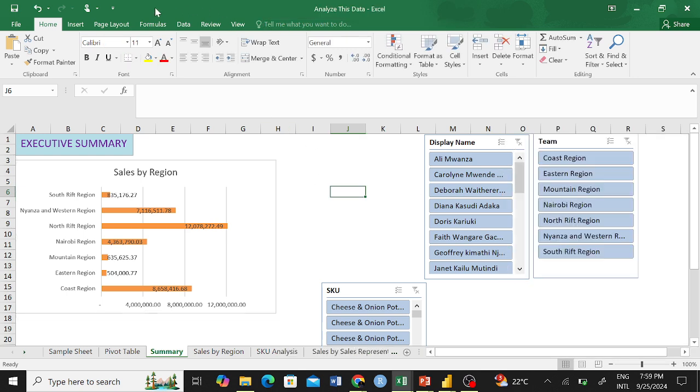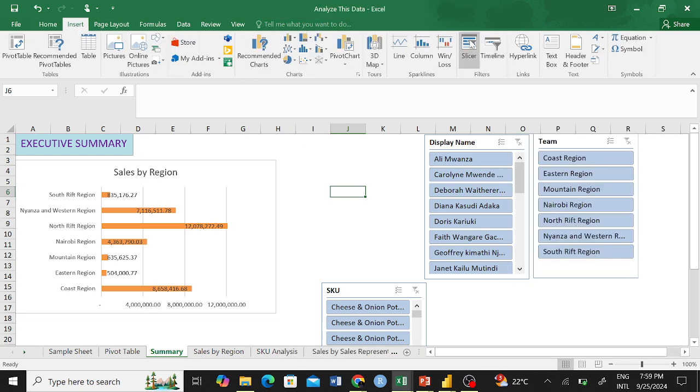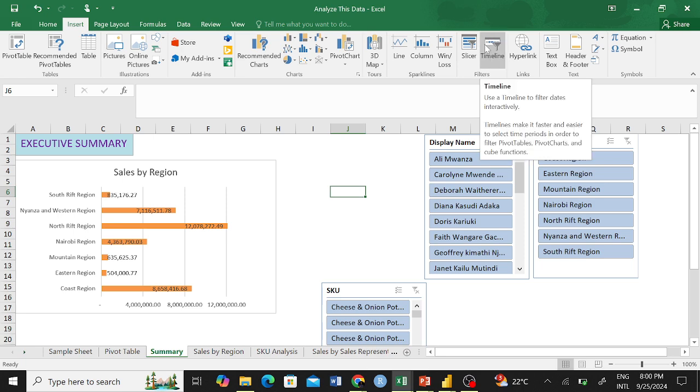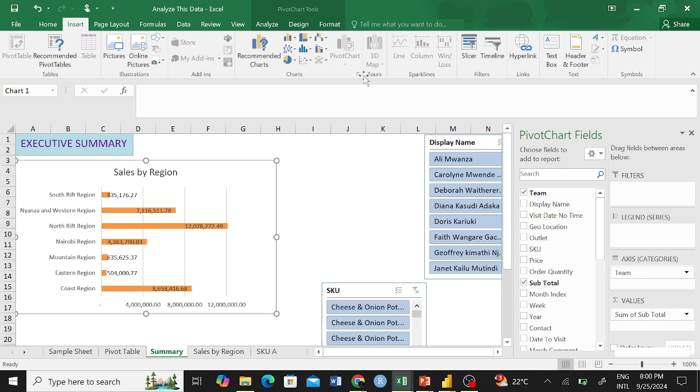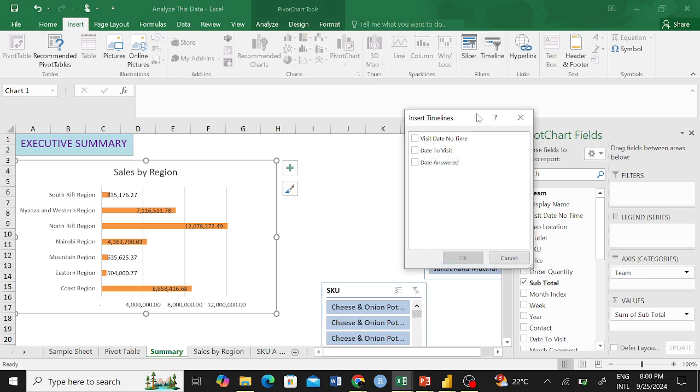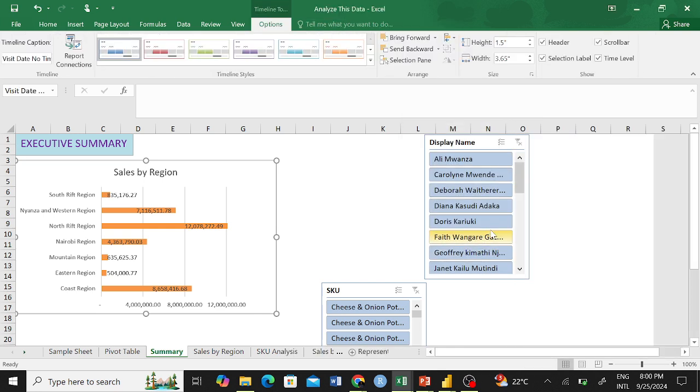If you don't want to go through that process, you could go insert and then there is timeline. So you say visit date and visit date no time, and say okay.